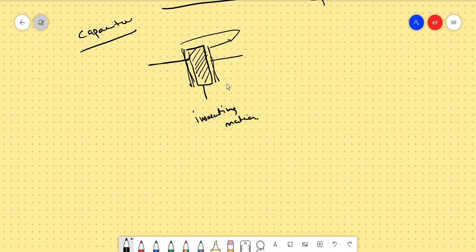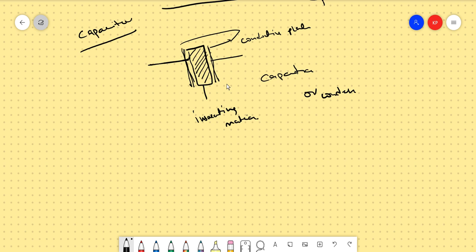And these are the conducting plates, that means conductors. These two conducting materials are separated by an insulating material. So this is known as a capacitor. We can say this is a capacitor or condenser. That means two conducting plates, one is a positive plate, another one is a negative plate, or two negative plates, or two positive plates. So two conducting plates are separated by insulating material. Therefore this insulating material has a capacitance property, so it will hold some charge, and it is called a capacitor or condenser.